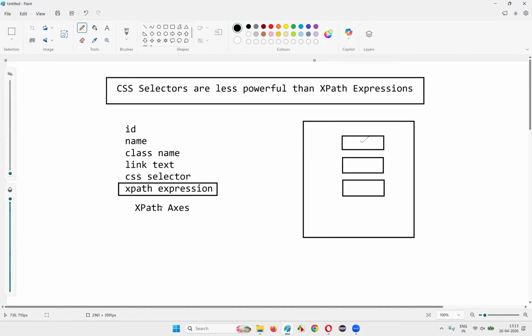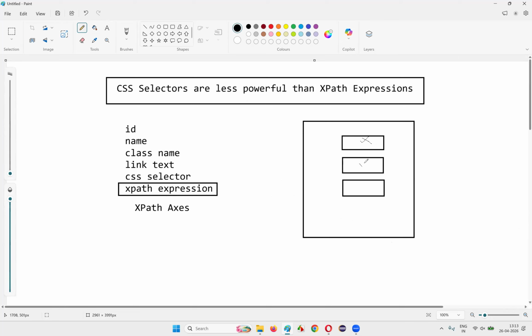So if I'm not able to create a proper XPath expression for locating this particular element that I want, what I will do is try to find a nearby element. Let's say this is a nearby element. For this nearby element, my requirement is to locate this element. Unfortunately, I'm not able to create a proper XPath expression for locating this element. So I'm going to look for some other nearby element.